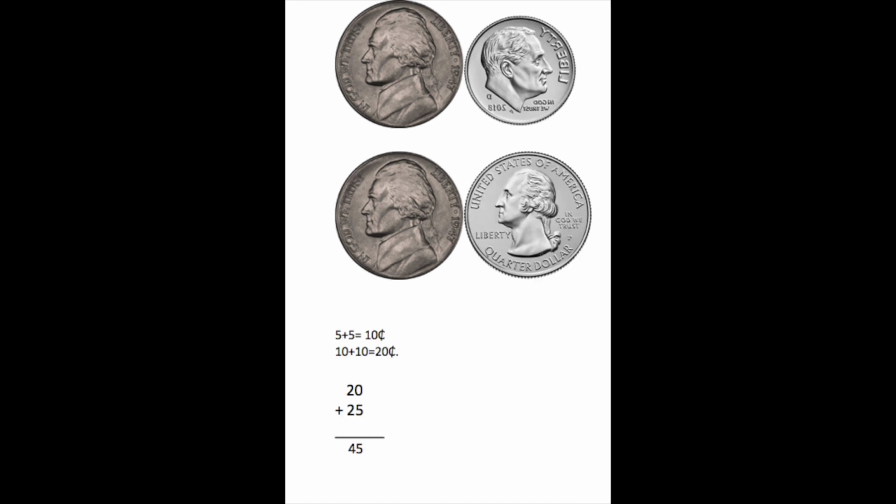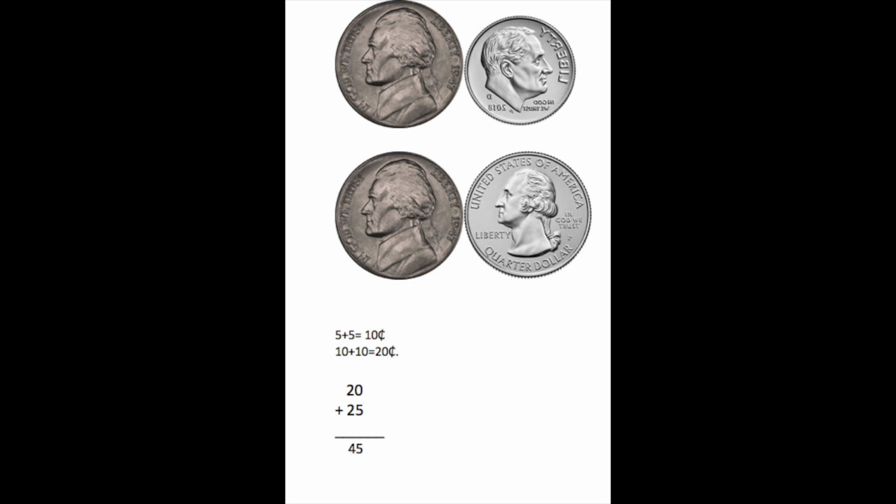All right, so here we see that we have our original 2 nickels and a dime, and we added a quarter. So obviously we do our 2 nickels, which is 5 plus 5 equals 10, plus our dime, which is 10 plus 10, which equals 20 cents. So the next step is we have to add our quarter to it. So it's going to be 20 cents plus 25 cents.